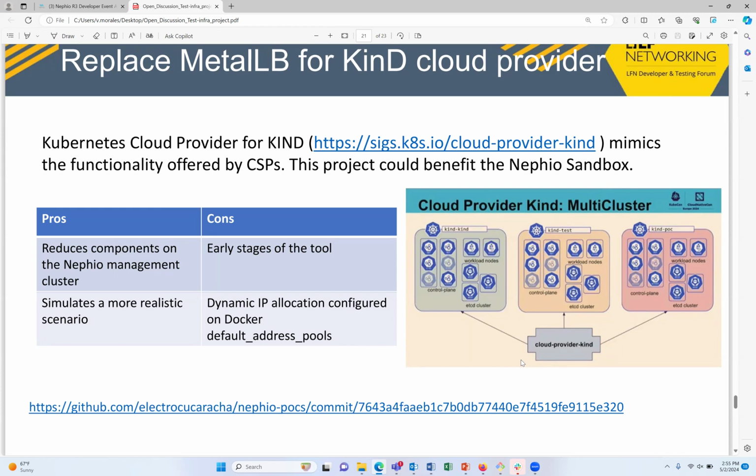The other disadvantage is that they just released this project, so they're probably going to modify a lot of things. It also requires a certain level of configuration in Docker, because you cannot customize the IP range that the server is going to take.